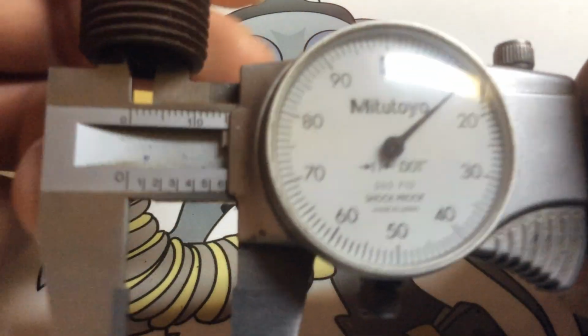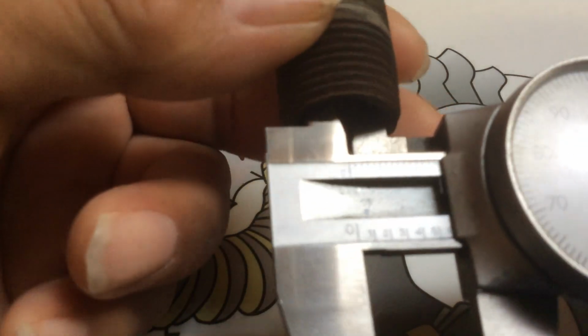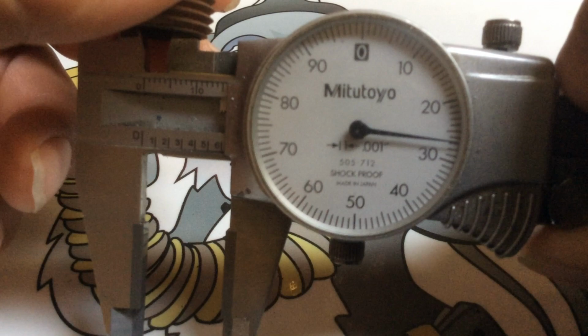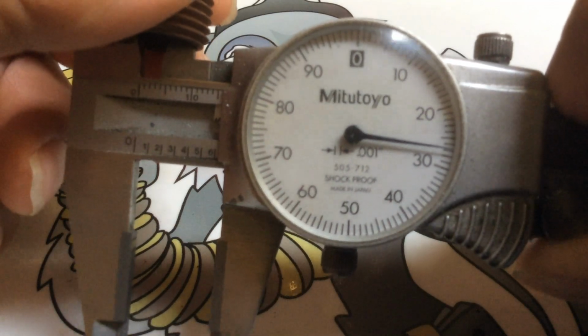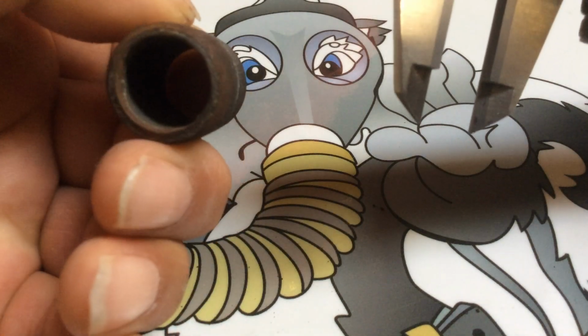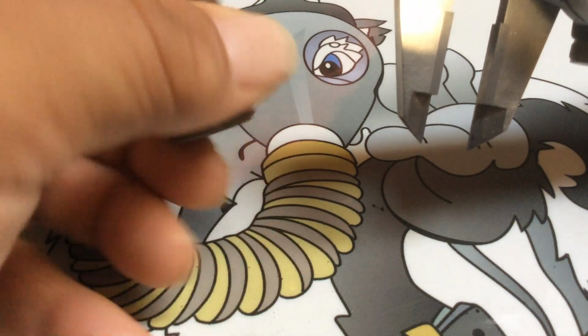614. And then we're going to rotate 90 degrees and check it there. And you can see there, look at that. It's reading 627. So what does that tell you? It tells you that this hole is egg-shaped. It's not truly round.